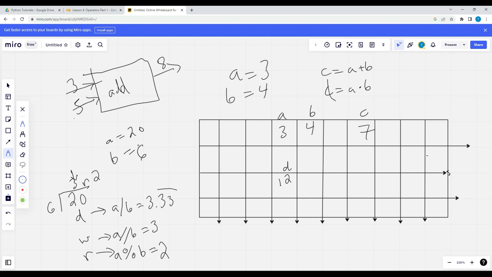Okay. So now we're going to go back to the code, and you'll see how it's looking in the memory grid we were talking about. This is the memory grid of your computer. Notice how we just assigned values. So D became 12, and then we had C, which became 7. So you're just saying that C is another variable. It's another memory cell, and you're putting in the value of A plus B inside of it. So that's literally what you're doing physically.